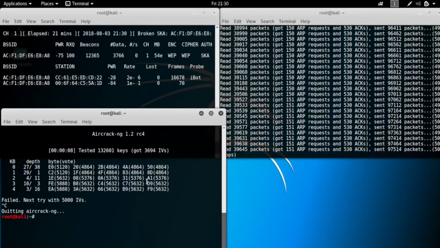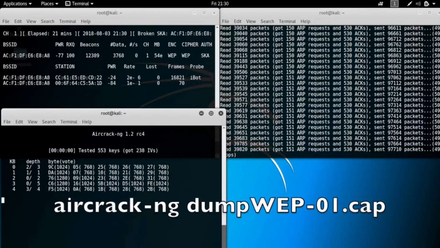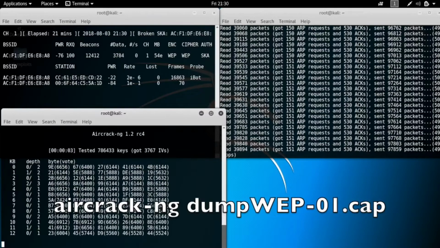So I will try to use aircrack-ng again. So it has not succeeded yet.